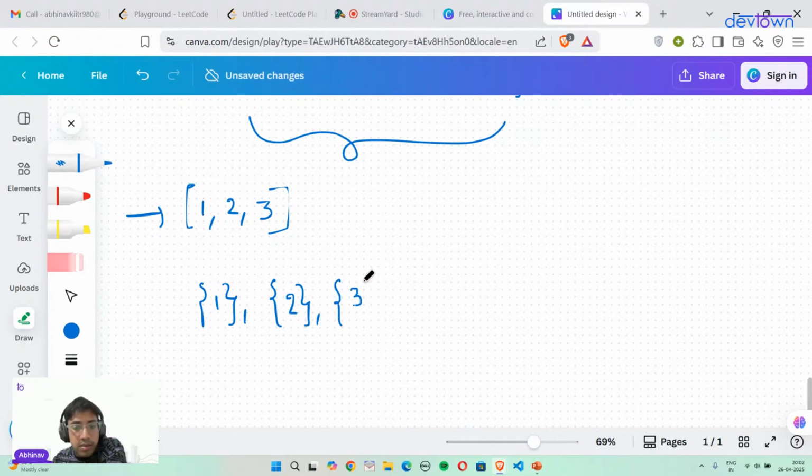The third possibility is 3. The next possibility is we can take 1 and 2 together. The next possibility is we can take 2 and 3 together. Another possibility is that we can take 1 and 3 together.